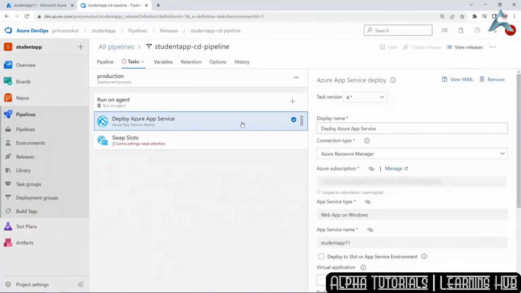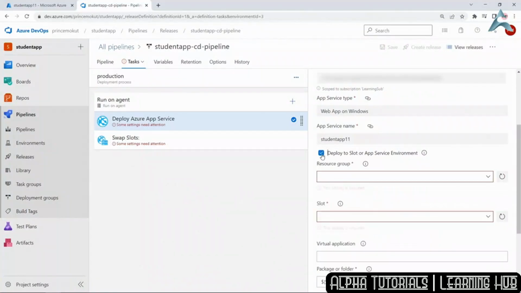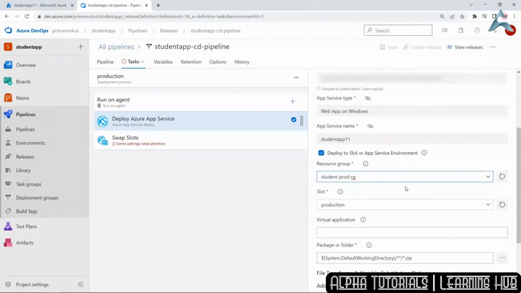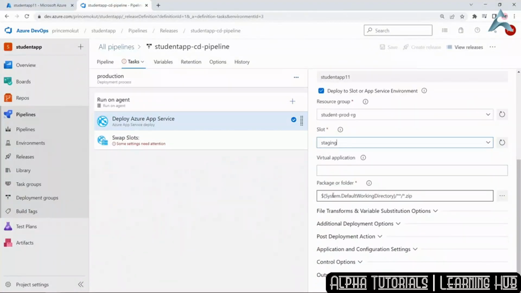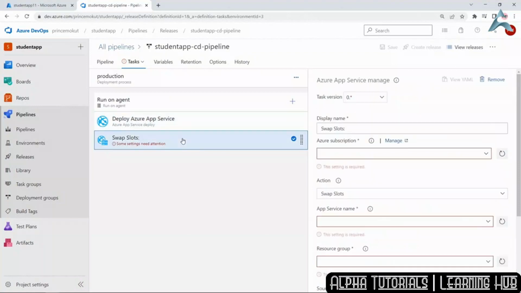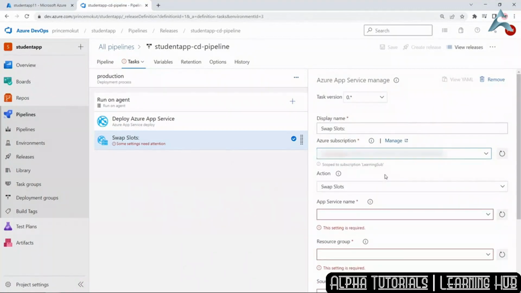Now let's select the deploy Azure App Service task and then scroll down and enable deploy to slot or app service environment. Click on the drop down to select the resource group, and then by default it selects the production. So let's change this to staging. And that's it. So let's go to the swap slots task and select the appropriate Azure subscription.